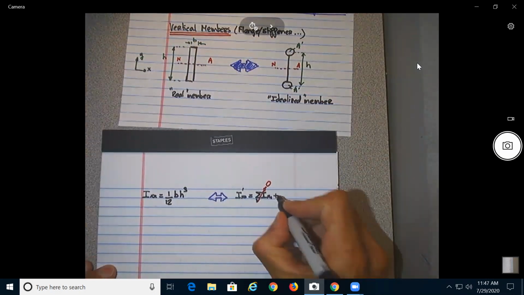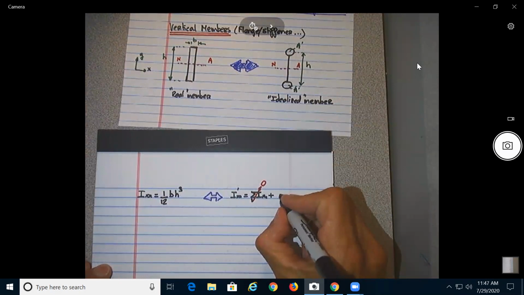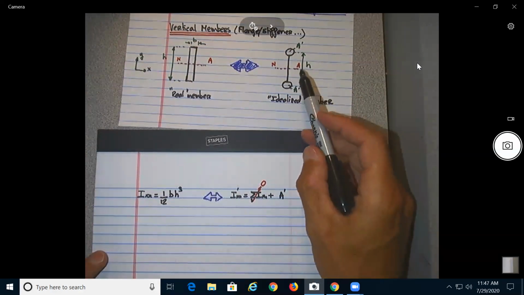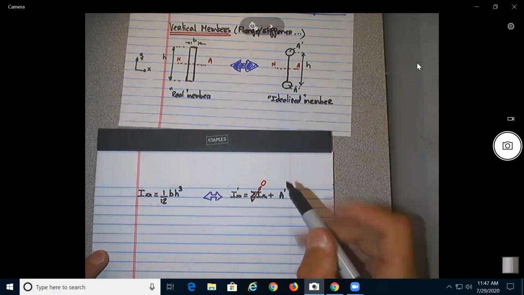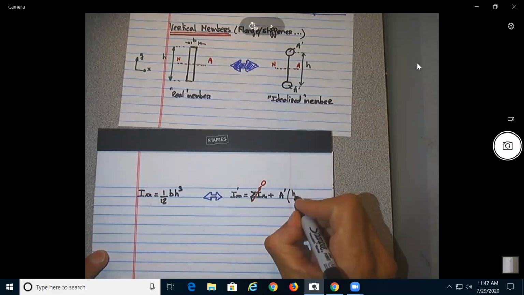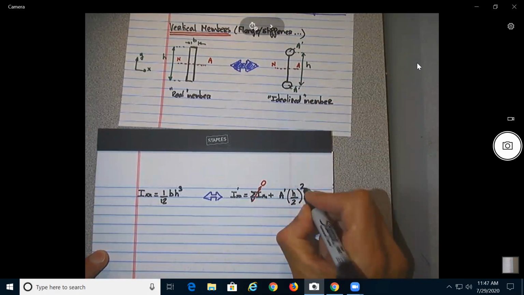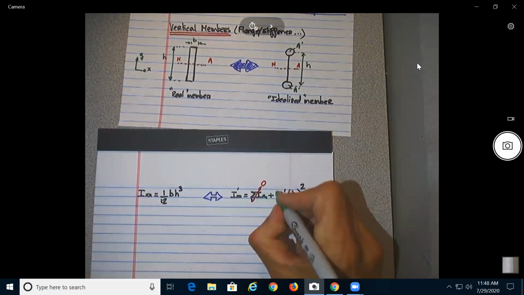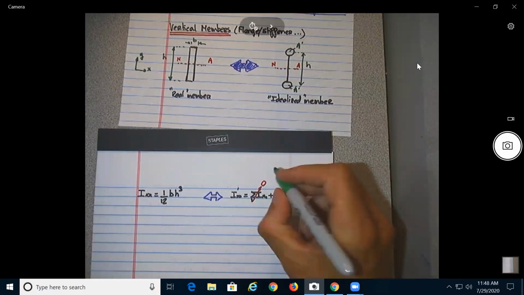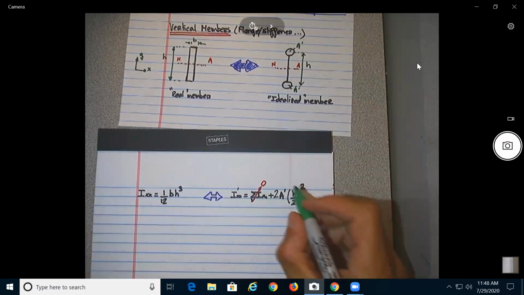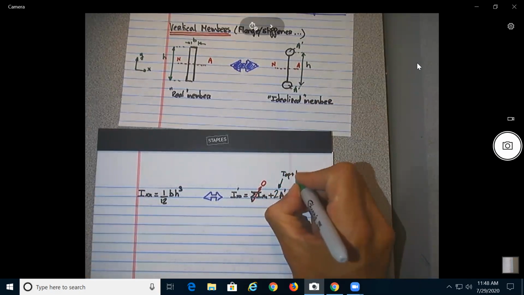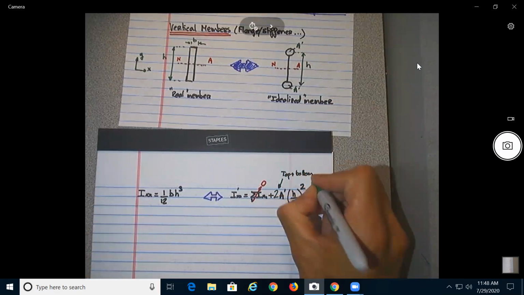Plus A prime, leave a space up front. I'm going to leave it because I'm not going to have space. Times, how far are they from the neutral axis? They will be at a distance of h over 2 squared. I hope you remember the parallel axis theorem. We used it already, no? And here, how many do we have? We have 2, one on top and one at the bottom. So it will be 2, for top plus bottom, okay?